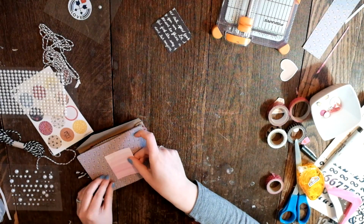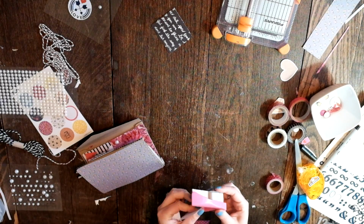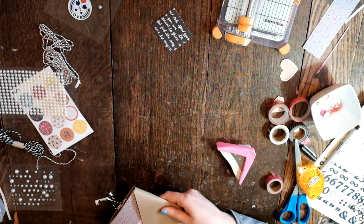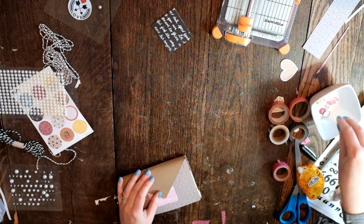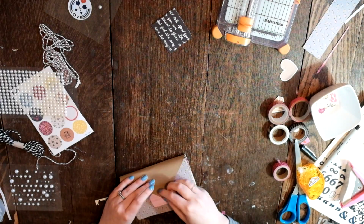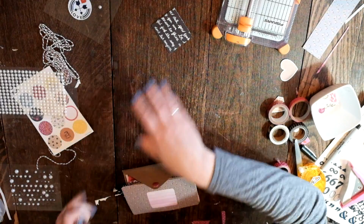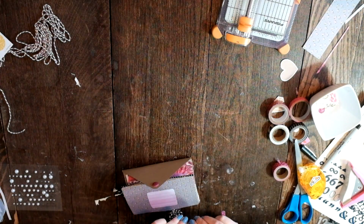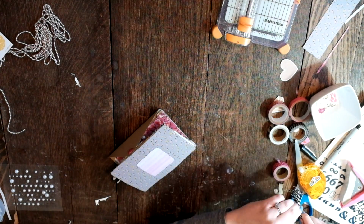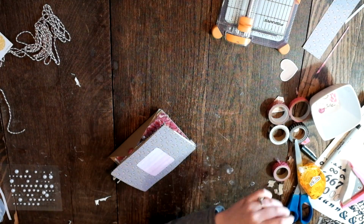When it's really thin, like the sticky notes pad I just used from Target, the Dollar Spot or whatever it's called, I like to use that sometimes. When it's really thick, I like to just literally use the envelope it gets sent in, and I just tape all around it and it's good to go. But this one's too thick, and I have other things to send the person, so I don't need to do that, but sometimes I do. Just makes it easier that way, as long as things don't fall out. I wouldn't want something to fall out.